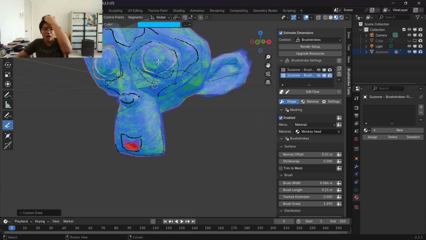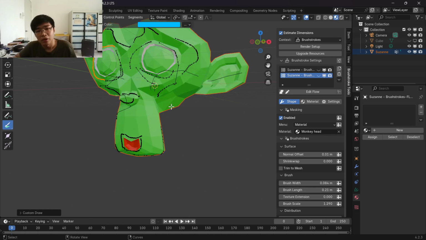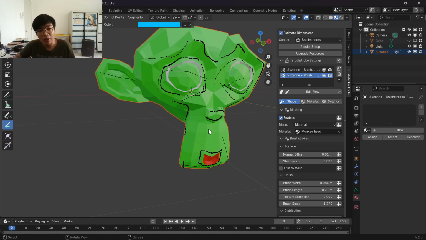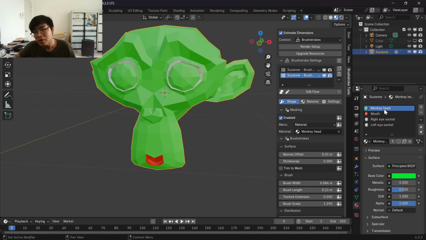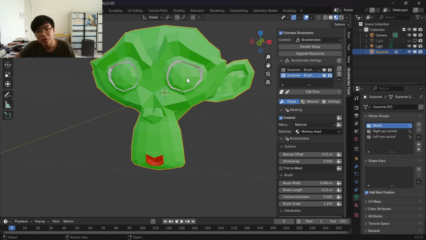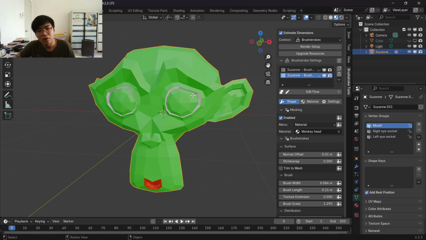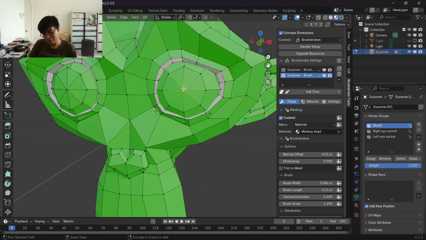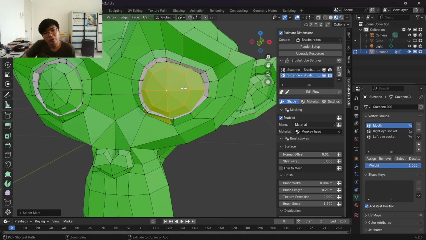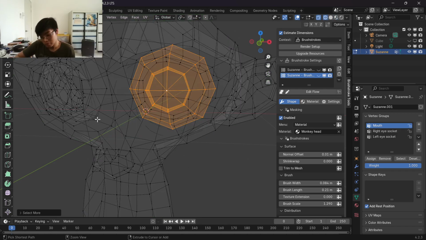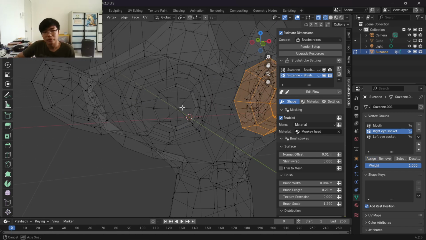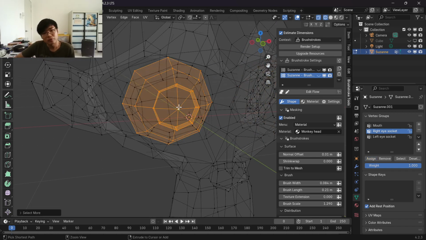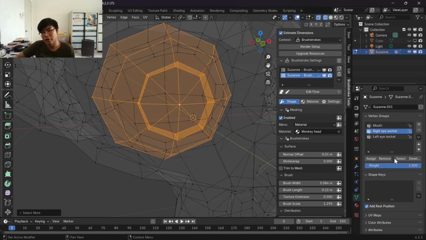Maybe I should assign the eye itself. I forgot to assign the eyes as the right eye socket. Hold on, let me select the vertex. Okay, let me put in right eye socket, left eye socket.